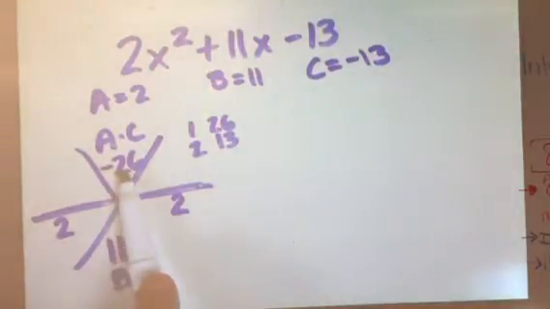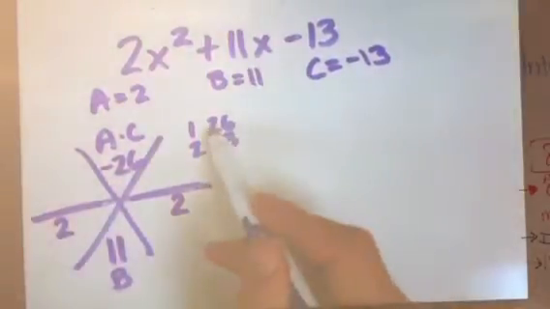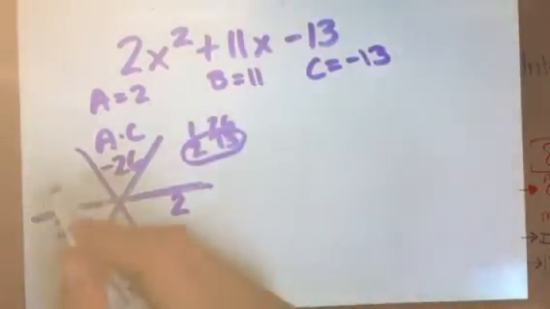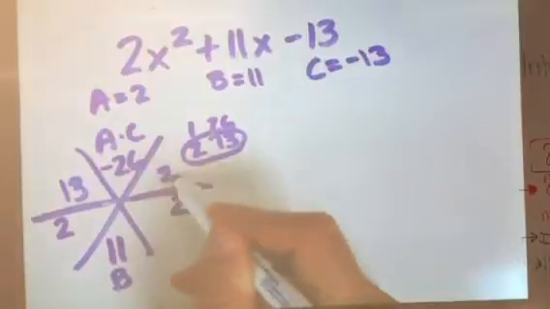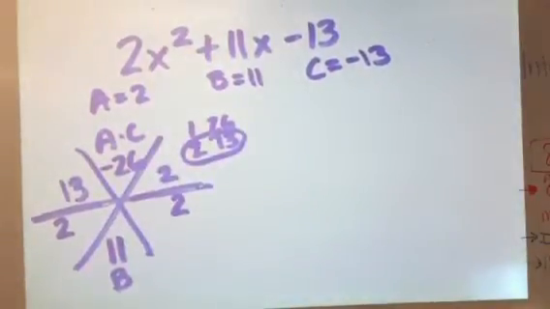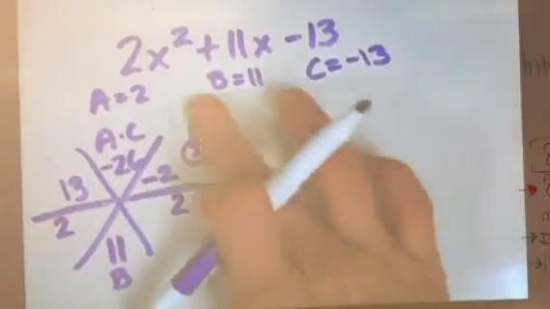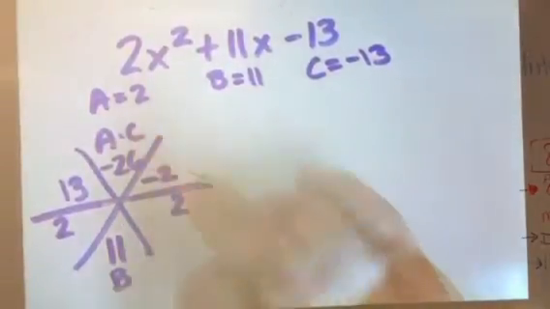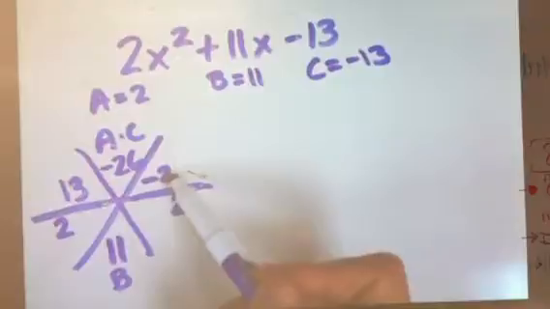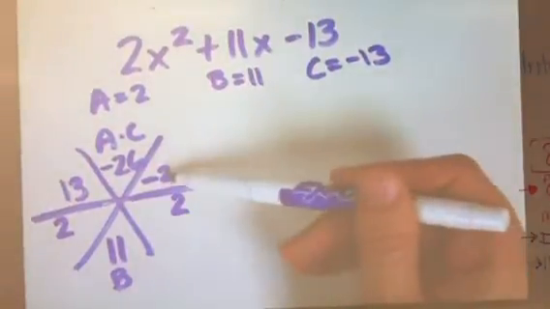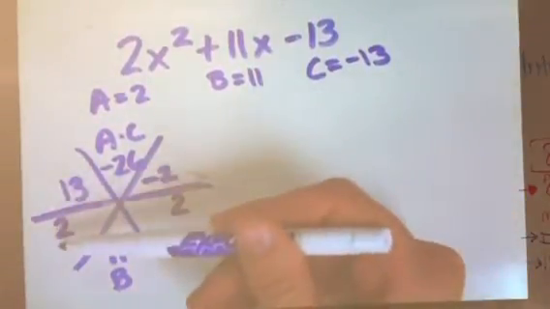Again, we have a negative product, so we're going to have a positive times a negative, which means we're really looking for a difference of 11. So 13 and 2 are my numbers. Which one needs to be negative? Since we have a positive sum, the smaller number will be negative. So I see that my factors are 13 and negative 2. Here's where we need to divide by 2 if possible.